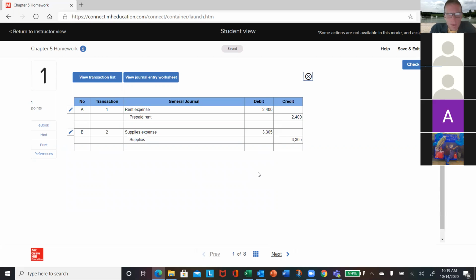But let me pause for a moment. Are there any questions on any of these 2 entries that I just put in? The equipment in a minute, but any questions on the equipment expense or even the supplies expense adjustment? This is the journal entry. This is what it would look like. You're breaking up.